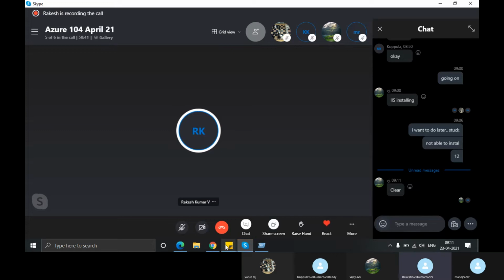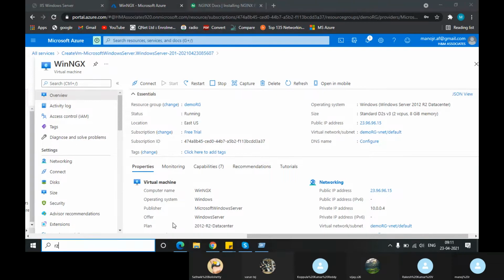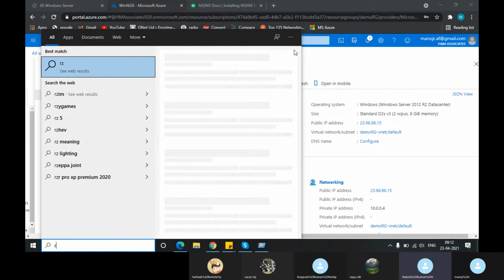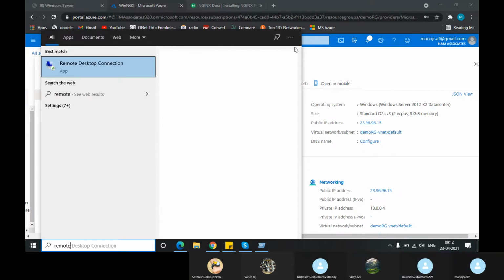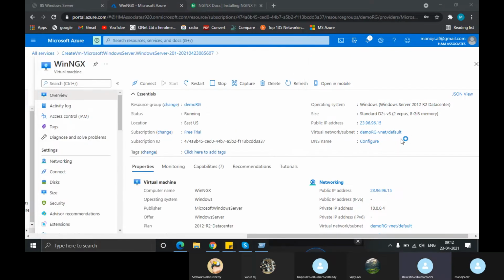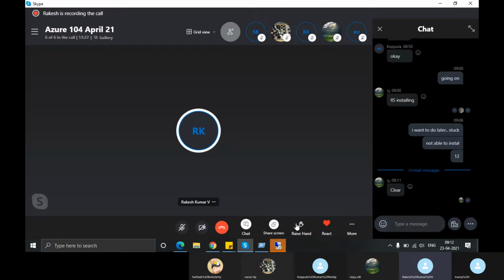Okay. Then you have to do RDP. Can you try doing RDP? Remote desktop. Remote desktop, and you provide your IP address. It is going to open. You're going to provide your IP address in that, and then you'll start following these commands. So, guys, that's it. You can stop sharing your screen, Manoj, and that is what you have to do.